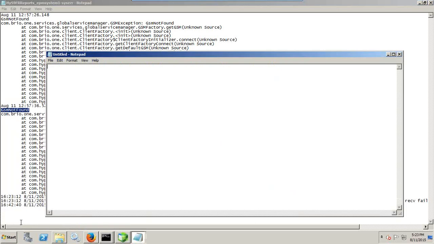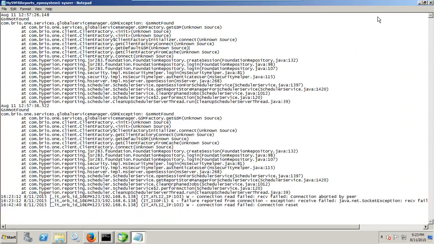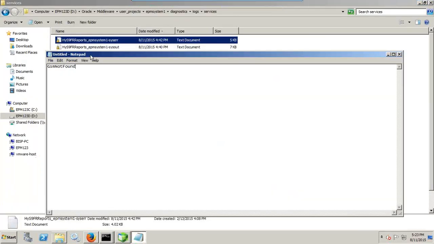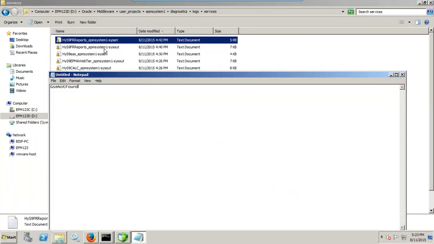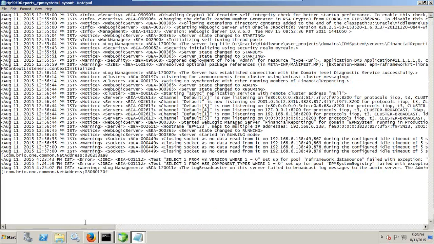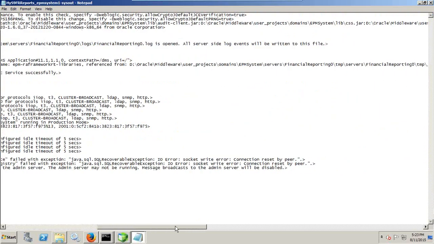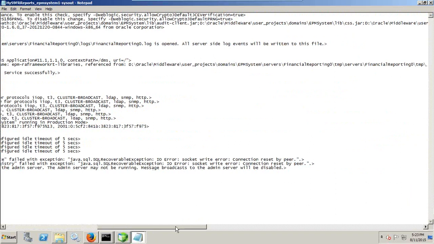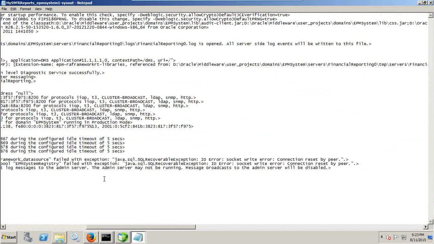Right, so there could be tons of errors, tons of log files. You need to spend some time to start learning them, right? You have an output log file, OUT, and you have the ERR log file. So we are more concerned about the error log file, right? I could see an error message over here: Administration service may not be running.